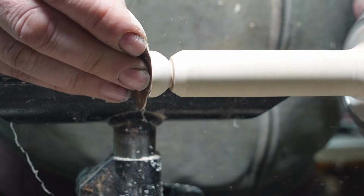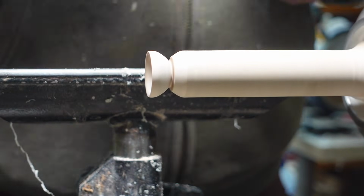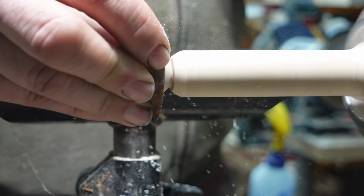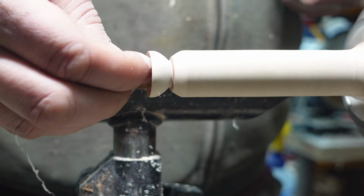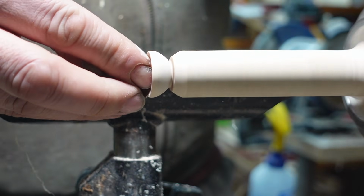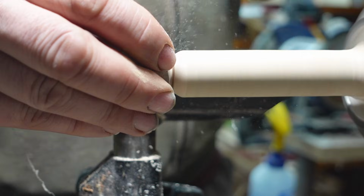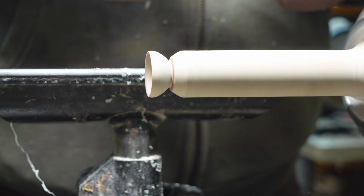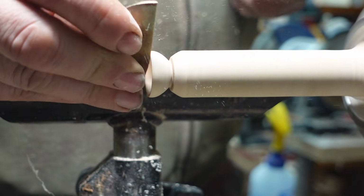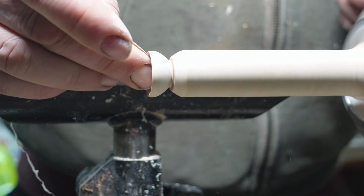So we're just gonna sand all these up. Sorry, I forget. Sometimes I get into it, and when I'm sick, I just forget to talk. So we're just sanding these up and getting a nice finish on it. Just like the big stuff, I do take these to a 3000 grit. Gives you a nice smooth finish.